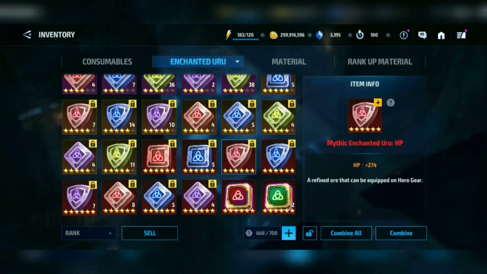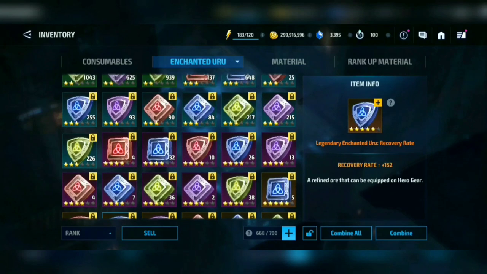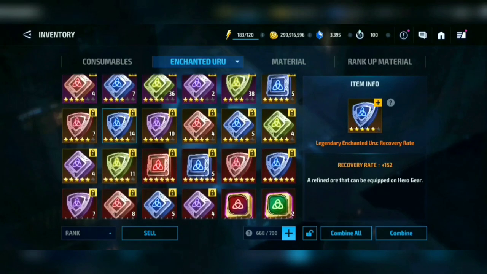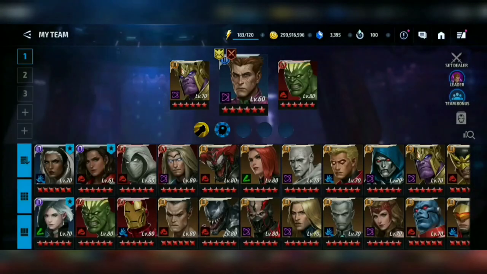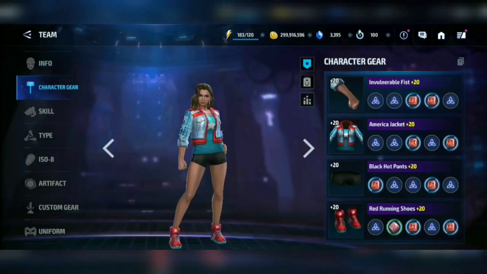And lock the useful Urus. Those energy defense and physical defense Urus are not good. If you get 6-star, then keep them, because we get an event if we combine the 6-stars, then we have a chance to get Odin's blessings.